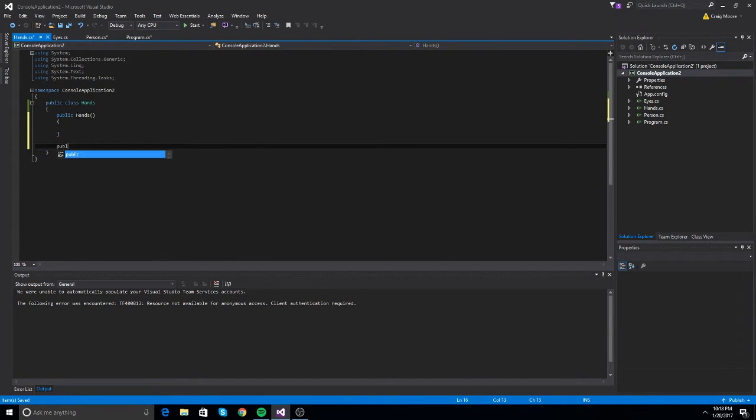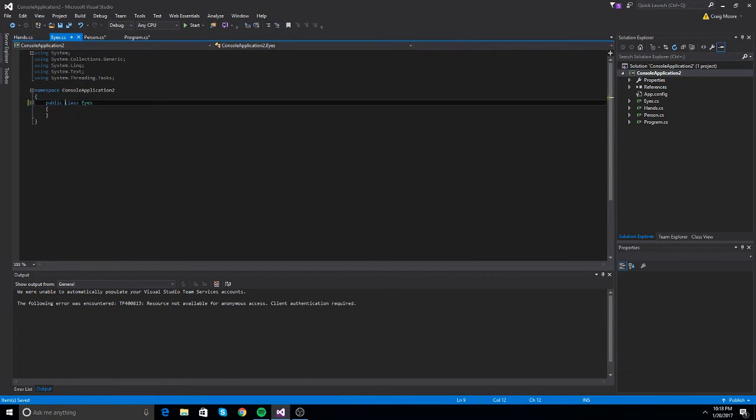Void ClapHands. Okay, to do, add logic for clapping hands. Okay, all right, and then public Eyes, public void See. Okay, to do, implement logic for seeing.